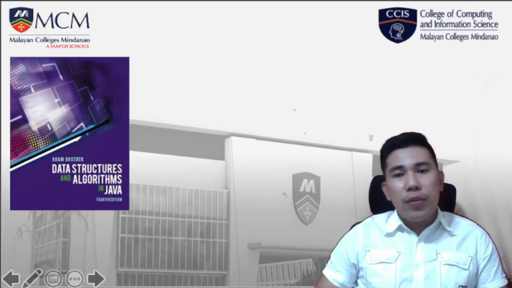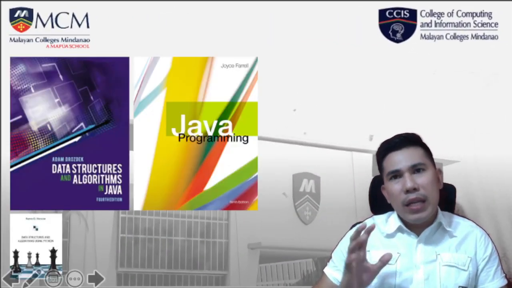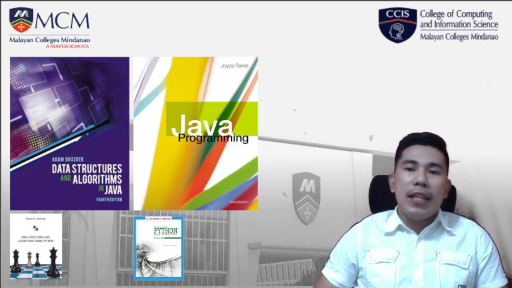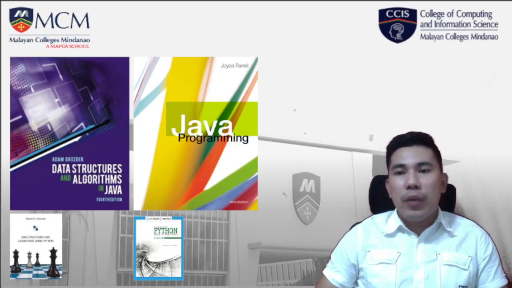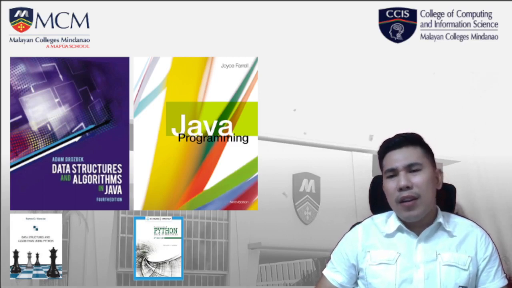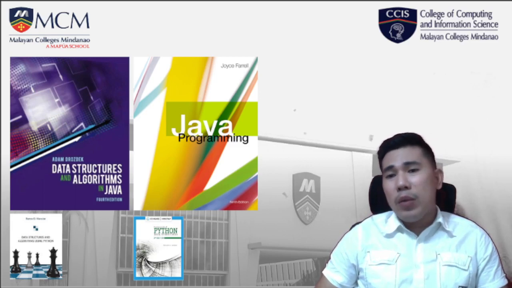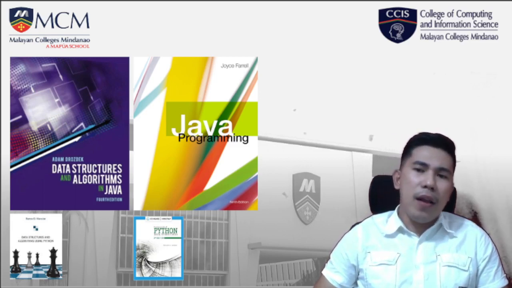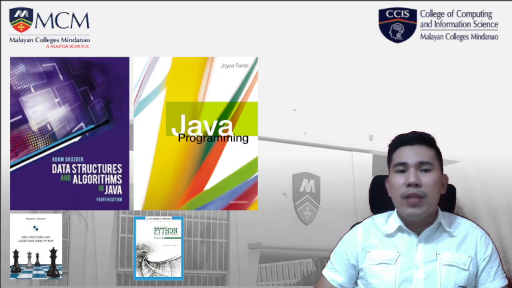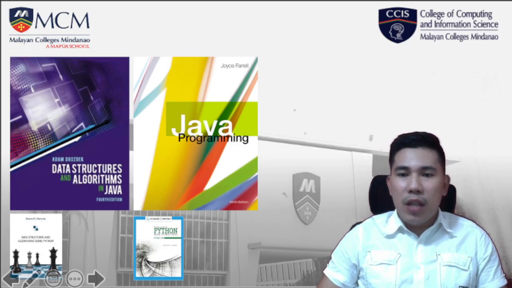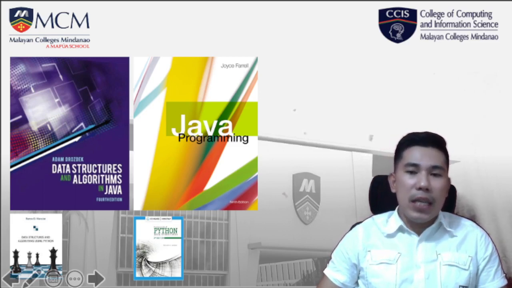For the textbook, there are actually plenty of books that will teach you introductory to advanced data structures. Some of them are quite good, but most of them are getting really old. There are also a bunch available online which are informative and practical. But for this course, we will be using these books, particularly the first one, authored by Adam Drozdek, which is Data Structures and Algorithms in Java.